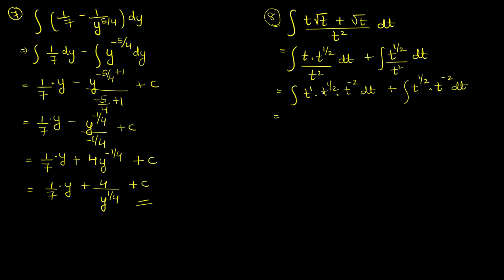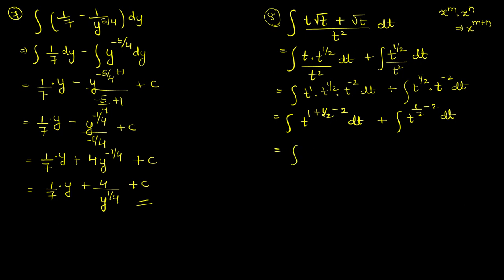Now simplify this as I applied the laws of indices. So x power m times x power n will be x power m plus n. So whatever may be the number of variables, it just goes on adding up the powers when you have the same base, like x. Here you have the same base t, and it is a multiplication of terms, so we need to add up the powers. So 1 plus 1 over 2 and minus 2 dt, plus the integral of t power 1 over 2 minus 2 dt.